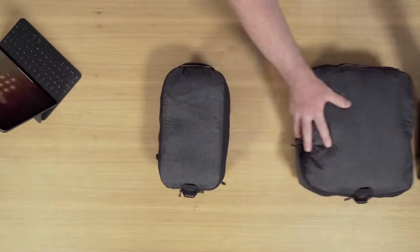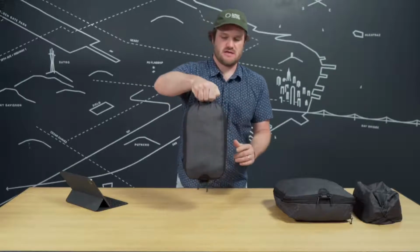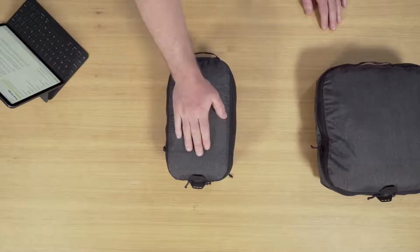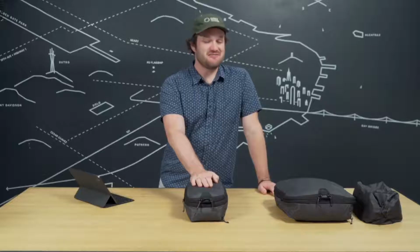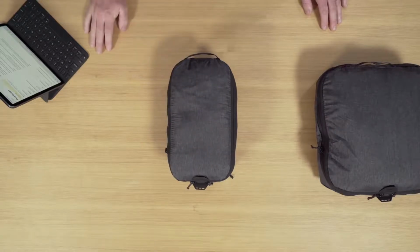Let's take a closer look at the small packing cube real quick. All the packing cubes have great little carrying handles on the back. The main fabric is a 40D self-healing nylon. So if it's got little puncture wounds, it'll close those up on its own.